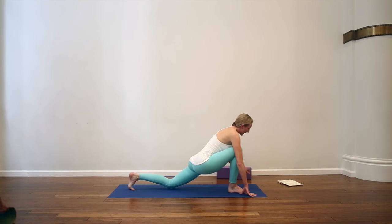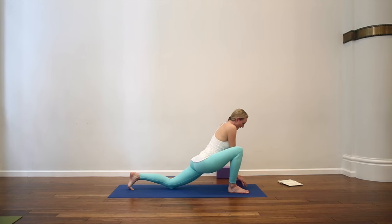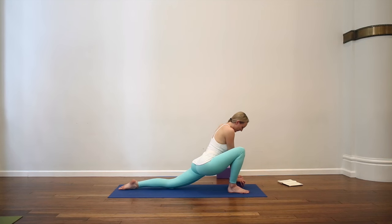For our low lunge today, I want you to use the block. And instead of coming up, we're just going to be here with both hands on the block and let the hips get heavy. An option, I want you to flip your wrists out so your wrists are forward and your fingertips point back. You can get a little wrist stretch here. More importantly, you can glide the shoulders down and back in a new way and send the heart forward. Good. Three breaths here. Breathe into the whole body.